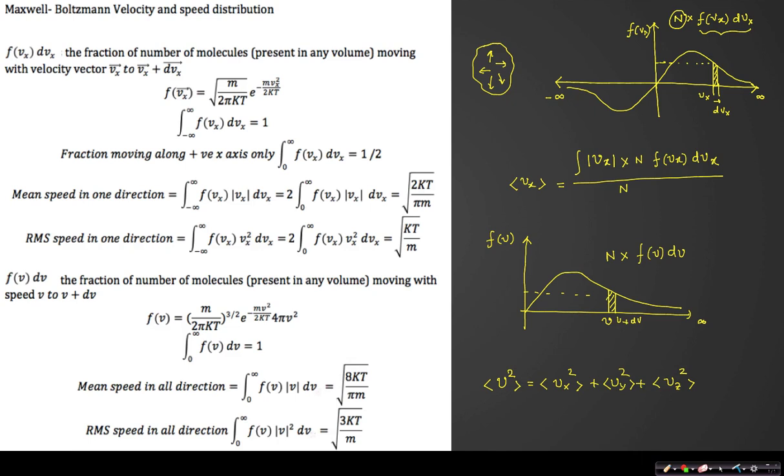So I hope you have understood this Maxwell-Boltzmann distribution function, how it is used, and you have got a good idea of how we can apply these functions to find the mean and RMS speeds. Again, before going to any question, I will give you an actual derivation of the pressure of a gas. So let me try to do this expression with the help of Maxwell's function, right? So let us try to understand this derivation of pressure.